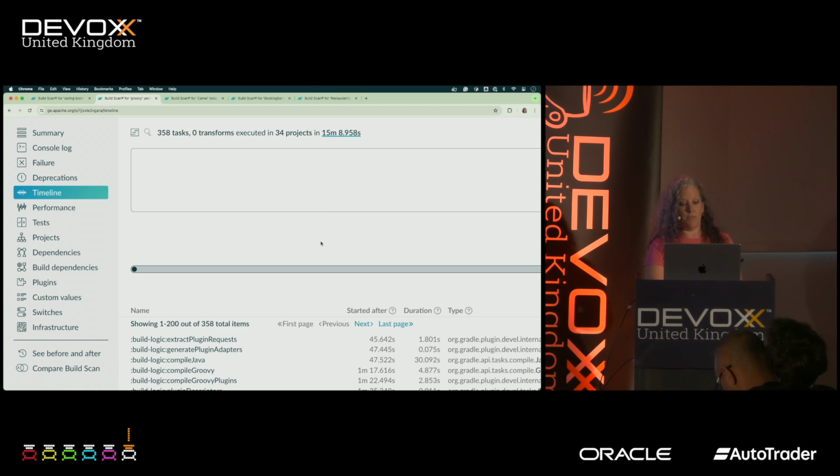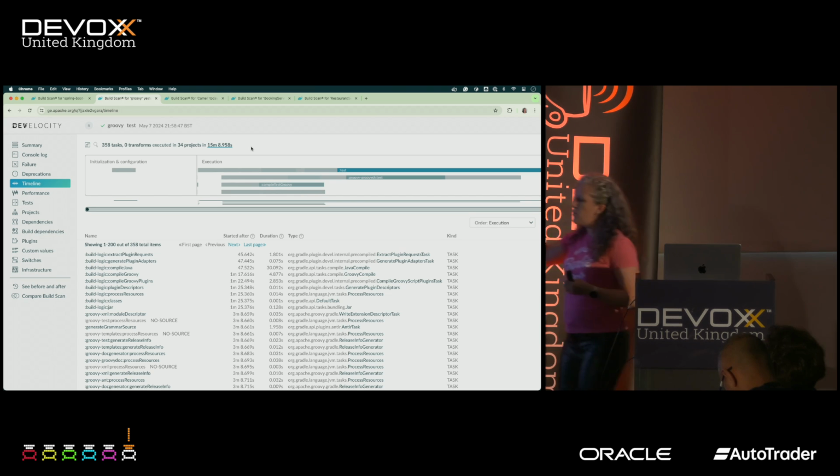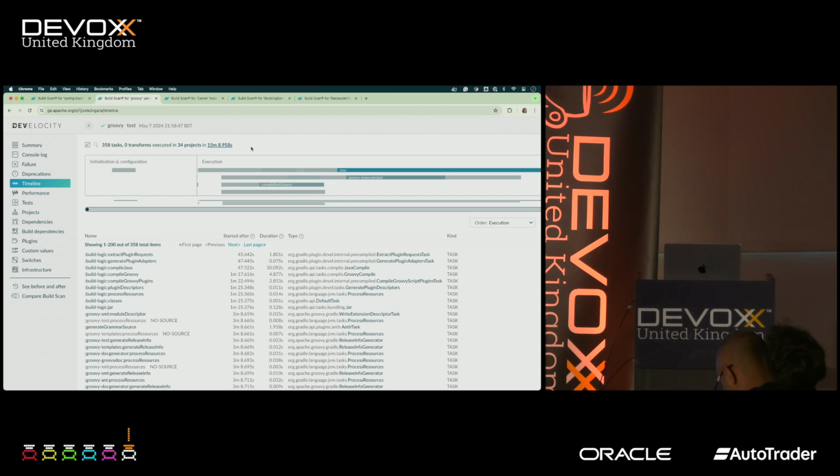What can be really helpful is if you're having trouble with the performance of your build. The timeline and performance tabs give you visibility over what's happening in your build performance-wise. So, for example, the Groovy project has enabled parallel for the Gradle build.